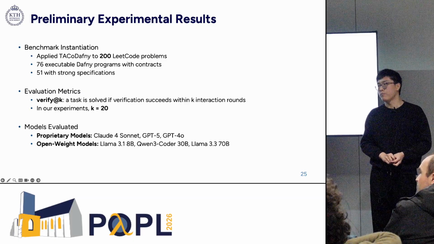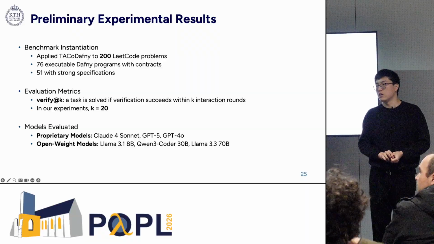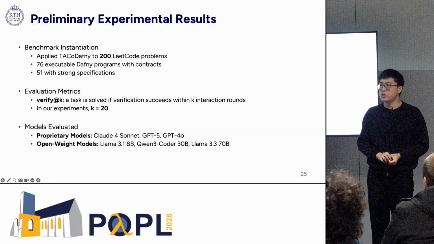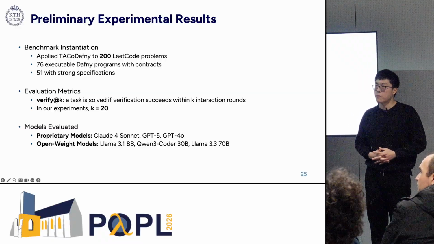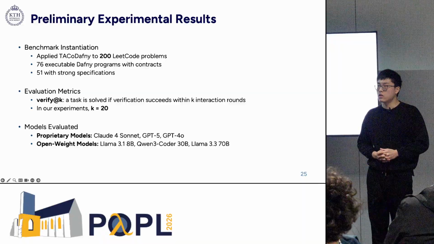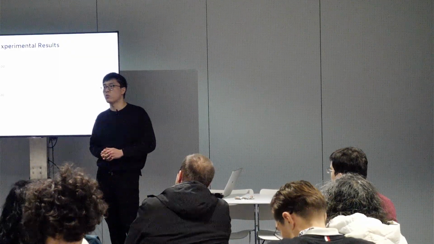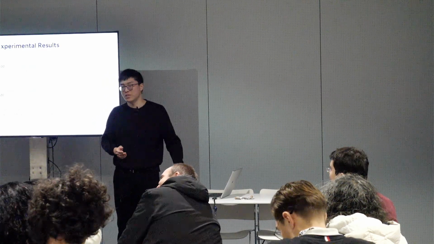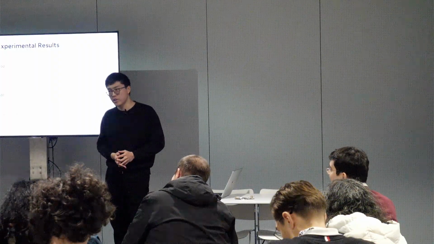Are the generated programs with executable contracts actually available to read somewhere? Like, you mean the readability? You have generated some problems that are now verified, and are those problems available online? We are not planning to release it, because we don't want it to become a training dataset for future models. But everyone can use a script. We will release a script, and everyone can just run it and generate the benchmark by themselves.